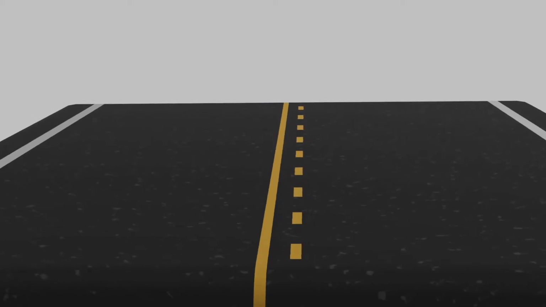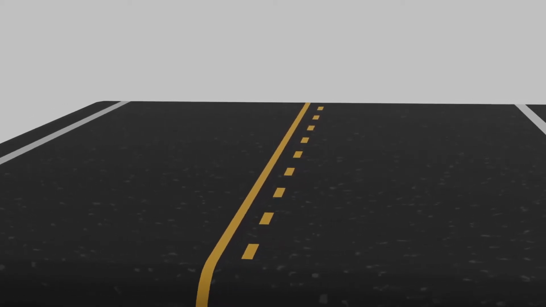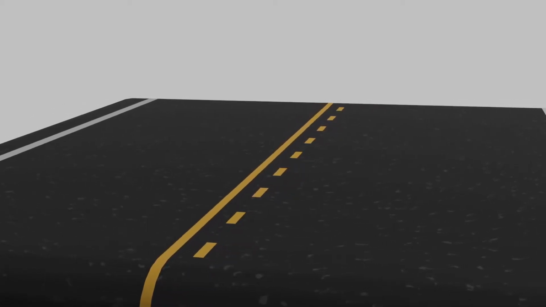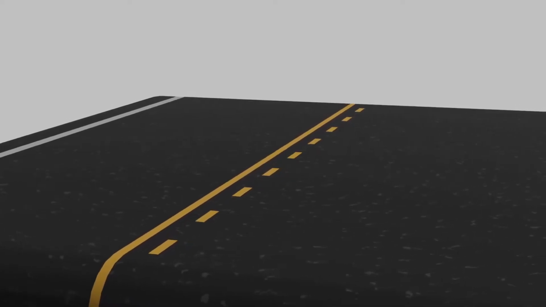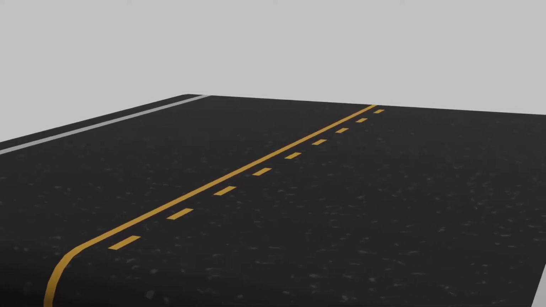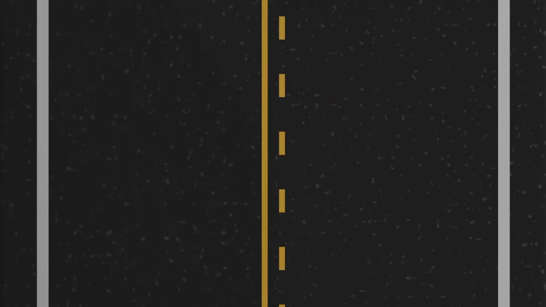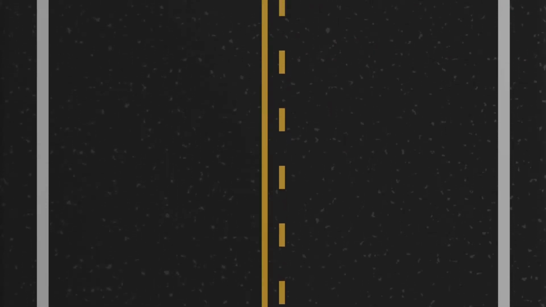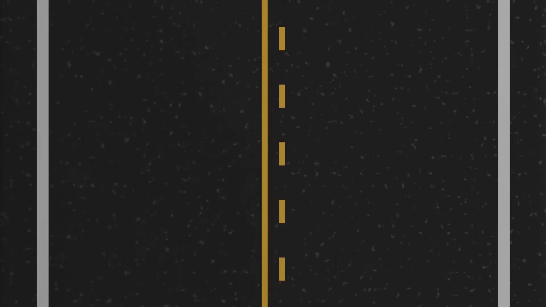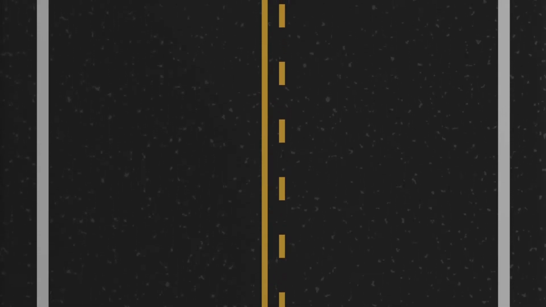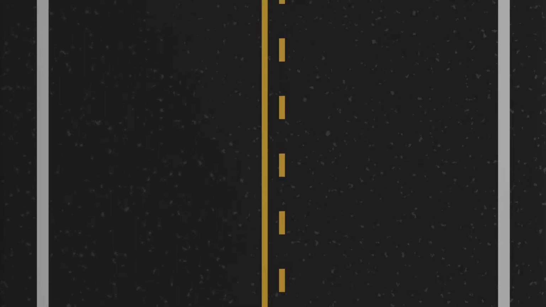Today we're going to take a look at creating this simple procedural road texture. Like with my other videos, you can completely customize this. You could change the color of any of these lines, the thickness of these lines. You could have a middle section just be two solid lines or a single dotted line if you want. You could also change the road texture itself. I just did a simple noise texture as a placeholder, but you could obviously make it much more complicated. So let's see how I did that.